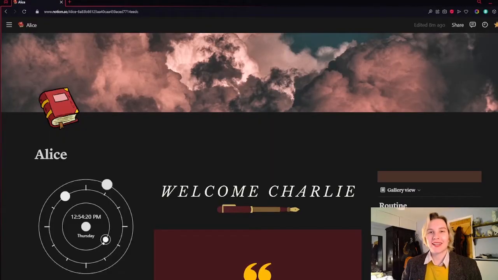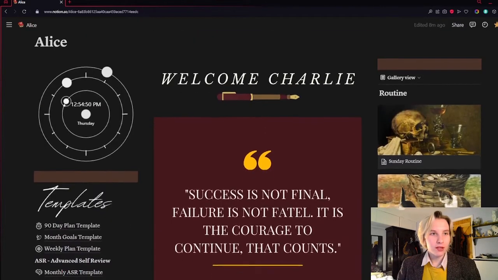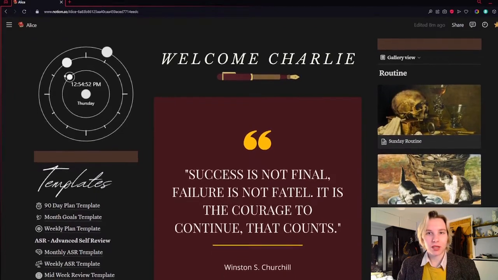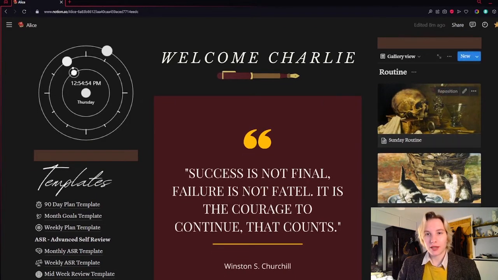So when I access my main Notion, this is the first thing I see. So again, very customizable. You can change this header here, which is really nice. This is the first part. So I've got my routines down here at the moment, just the overarching layout. I really like the feel of these. Down here, I've got my templates.